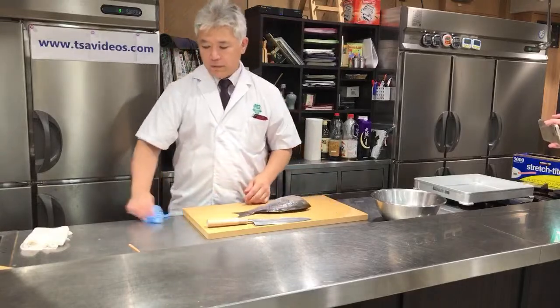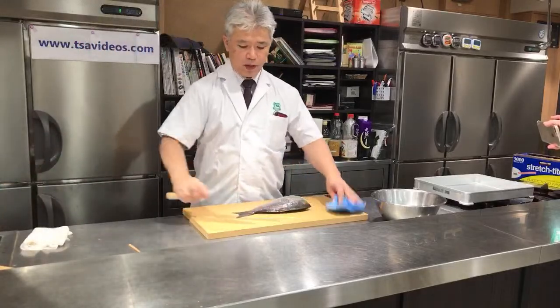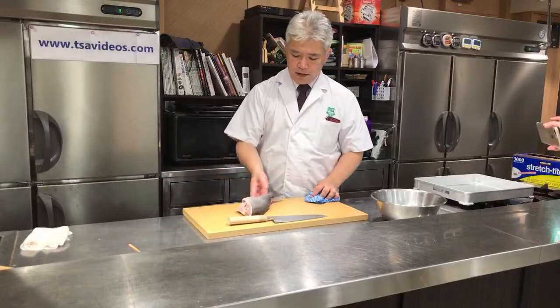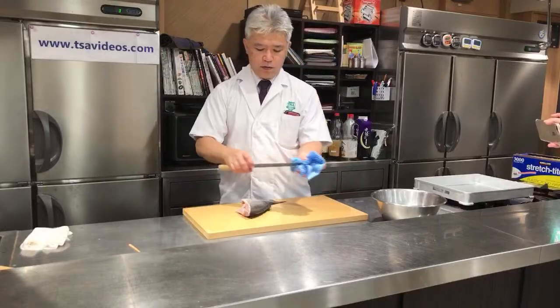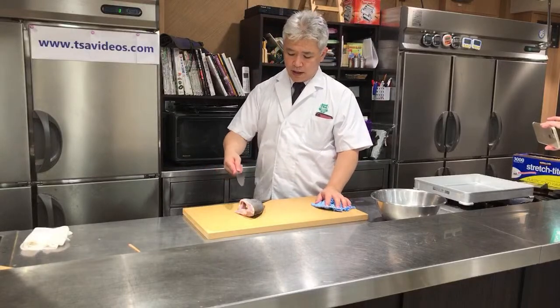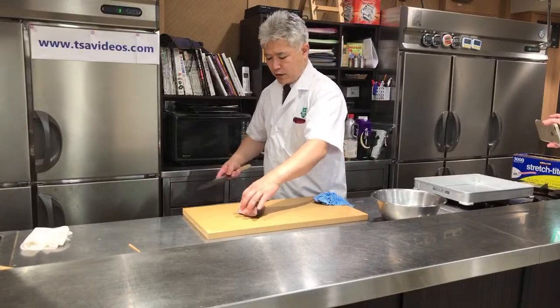Okay, so believe me, if you try to learn Japanese cuisine, you've got to memorize all of those. Alright, anyway, let's try to fillet. Okay, I'm a right-hander, so let me try to show you here. Okay, so belly first, belly towards the tail first on the bottom meat.